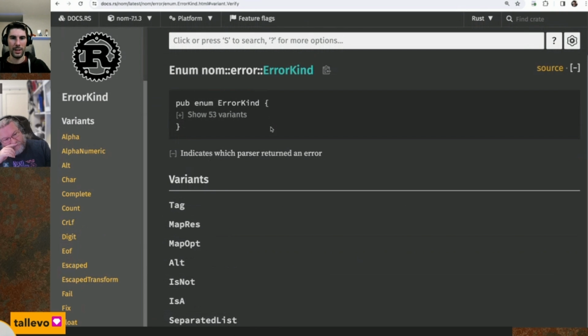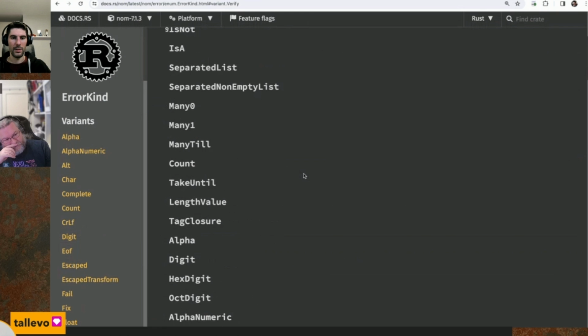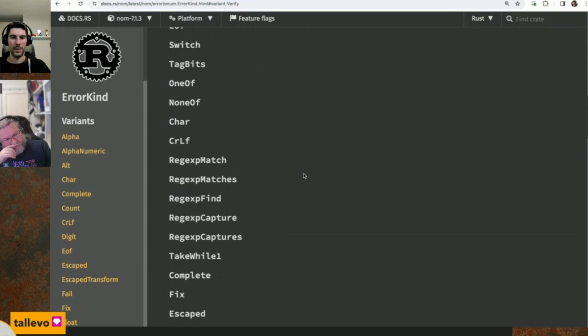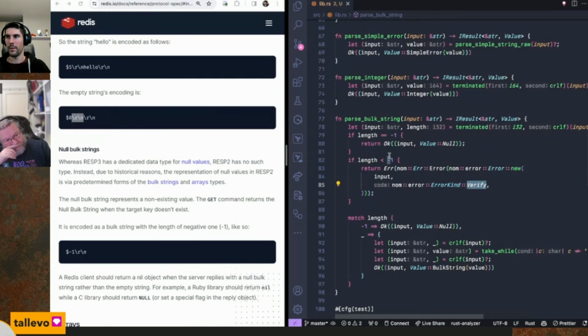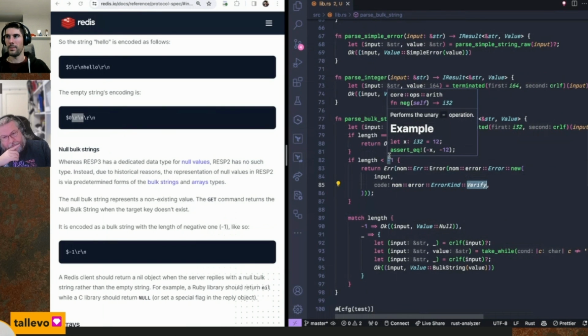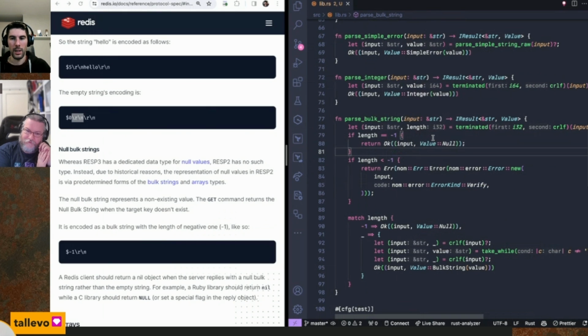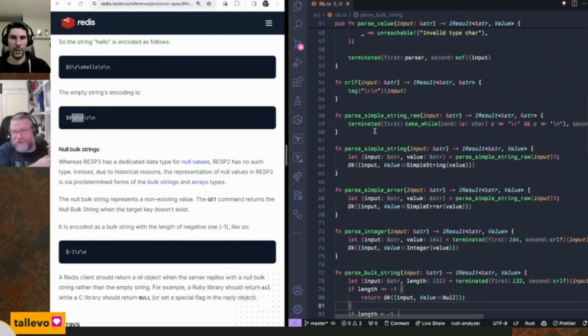Which parser returns an error? I wonder if there is a way to do a custom error. I think I did something like this in the past. Yeah, but let's leave verify for now. Let's throw a built-in error, then we see. Oh yeah, I see where it is. I have it in an example. Somewhere else I had a list of all the stuff I did with nom in the past. That's the cheat sheet.